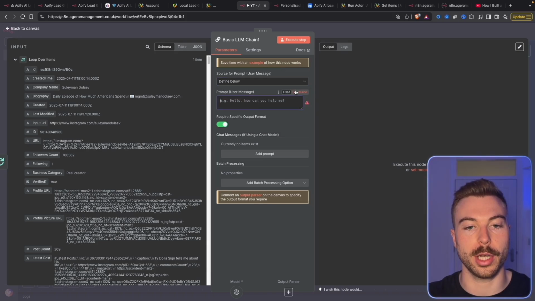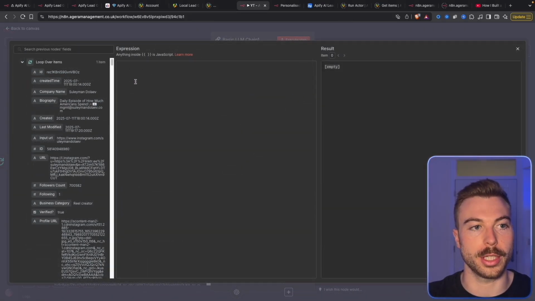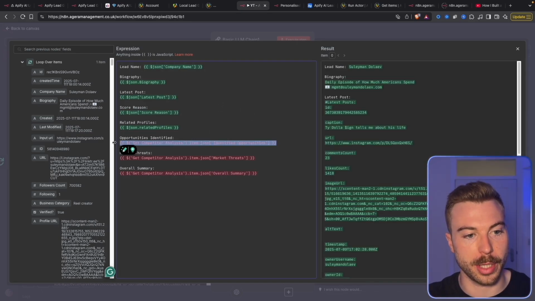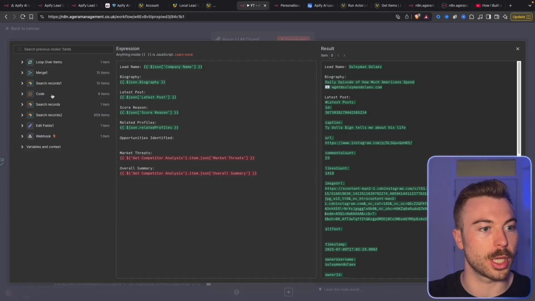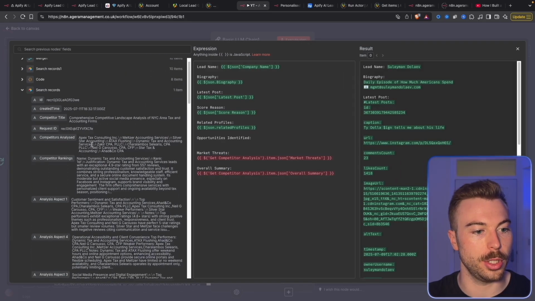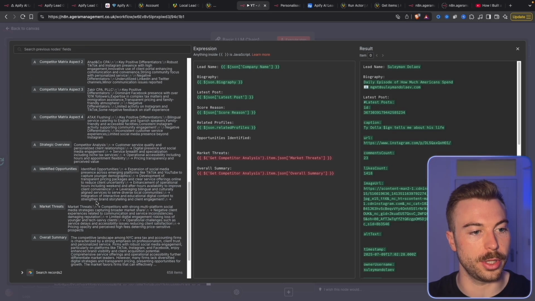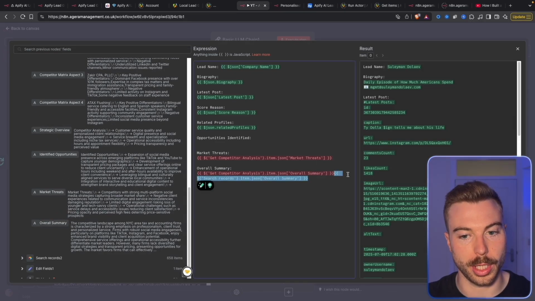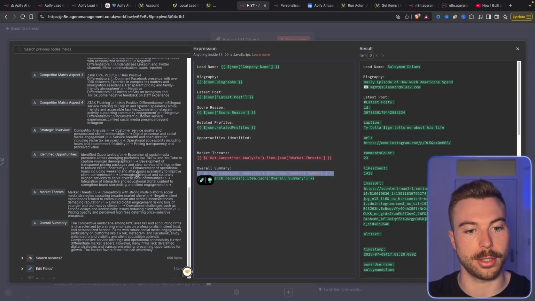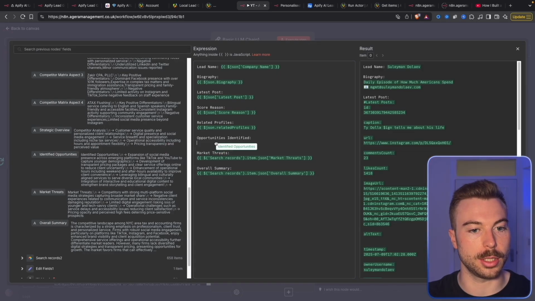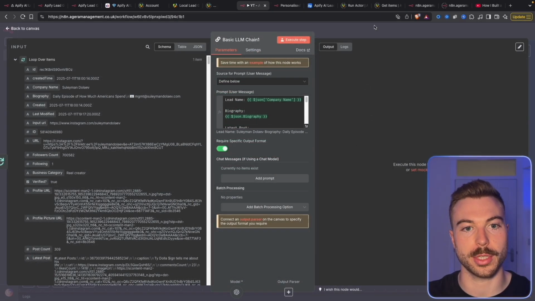We're going to do define below, put as expression, and open this up. We're then going to paste all this information in here, and we just need to make a few changes because we're going to need to come back to where we had all of the competitor information, as we can see in here. So the opportunities, we can add that in there, as well as all of these different strategic options. So for example here, we can add the overall summary at the bottom. We can then add the threats in just above, and we'll add opportunities as well in there. So now it's all ready to go for that specific company.